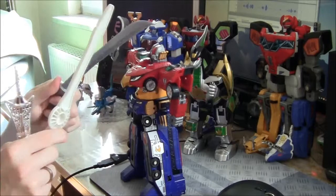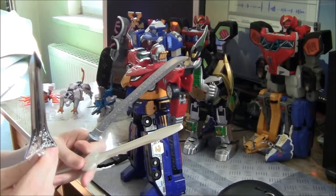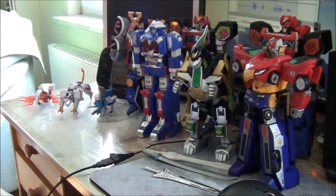And this is more straight plastic with a little chrome from the Legacy Edition. Pretty neat. If I give this to my daughter, she will probably break it, so I don't. And a whole bunch of swords. This is only a small part of my collection.